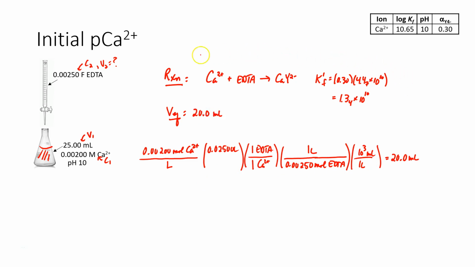Again, you really didn't have to do this to get the initial pCa, but I just want to be ready for the rest of the problem. So finally, pCa would just be the negative log of that calcium ion concentration, and I got 3.699. And just a gentle review, 3 sig figs in the concentration, so we need 3 digits in the mantissa of the pCa. Let's keep going.